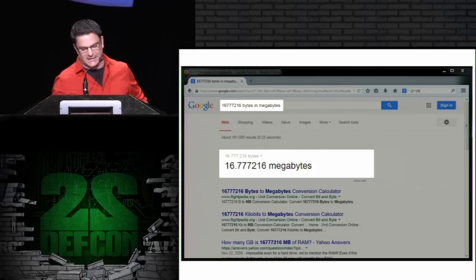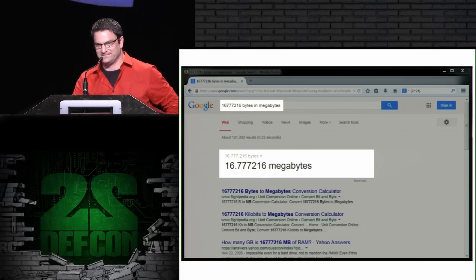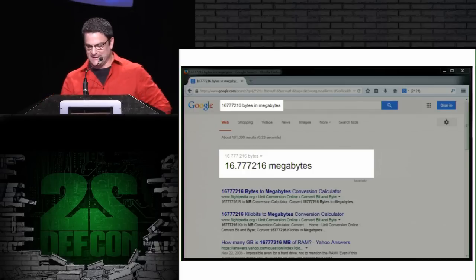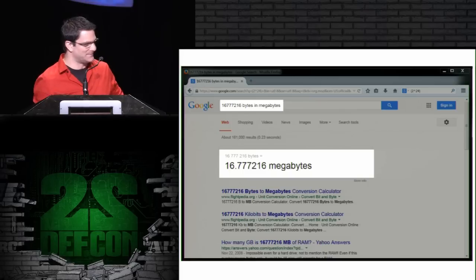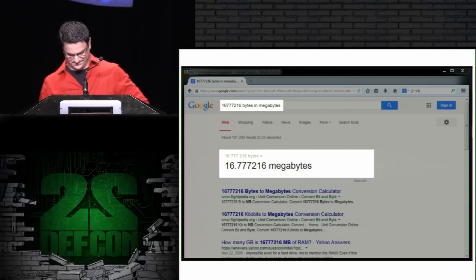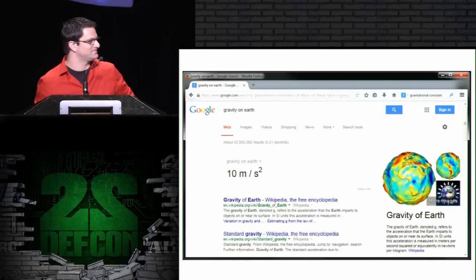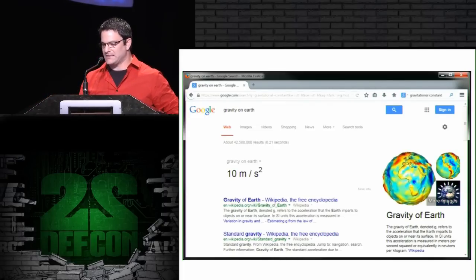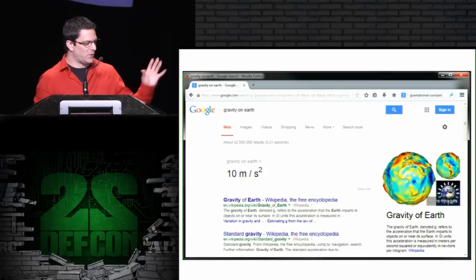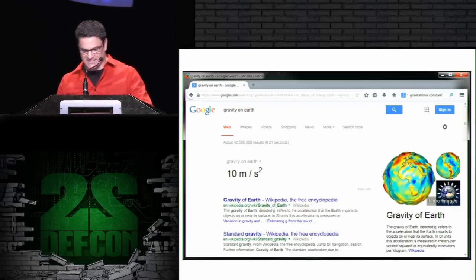It seems that the IEEE and NIST recommended making a kilobyte 1,000 bytes. It's like they got paid off by the hard drive manufacturers. And I couldn't believe Google actually listened. I think all those PhDs would be smarter. They actually listened to the very same bodies that gave us WEP and dual EC DRBG. How'd that work out? I mean, if we're going to start changing stuff, why don't we change around the gravitational constant for Earth? Wouldn't it be a lot easier if it was a simple number that ended in 0? Kind of reminds me of what happens when you've got one team working with the metric system and another one working with the imperial system. Just ask NASA how many satellites that little screw up has cost them.